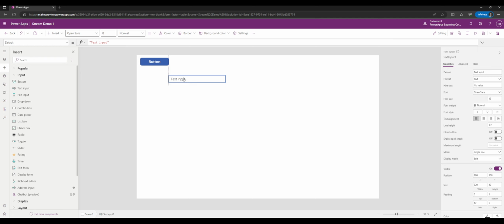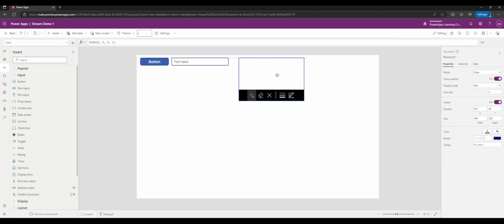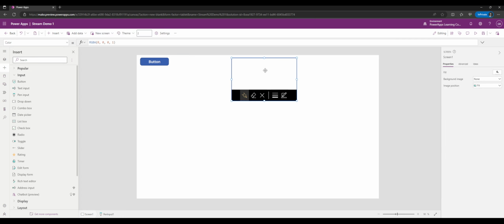You can see I can snap into this too, so I can line this up as well. So it's a WYSIWYG web design essentially, but form design. You also get a pen input. Let me actually show off these controls one by one.